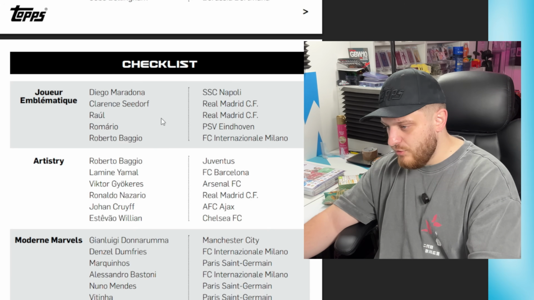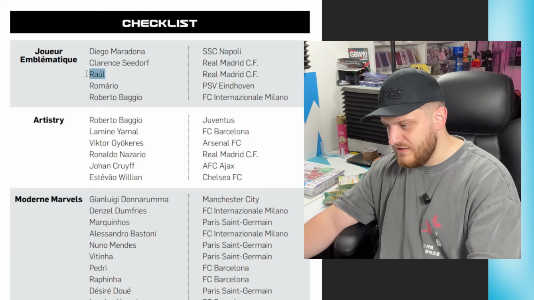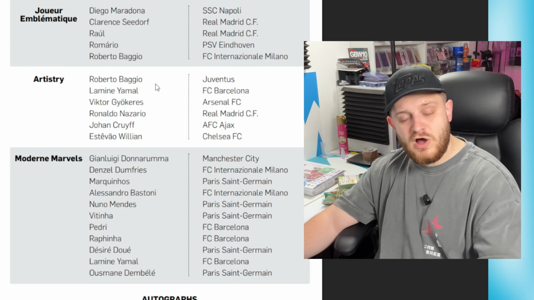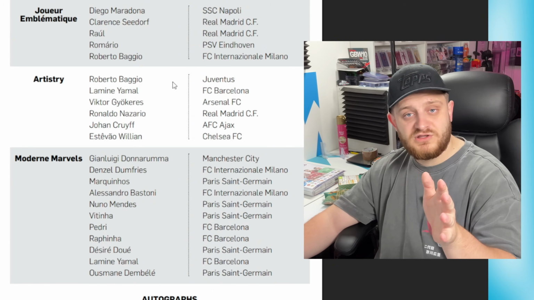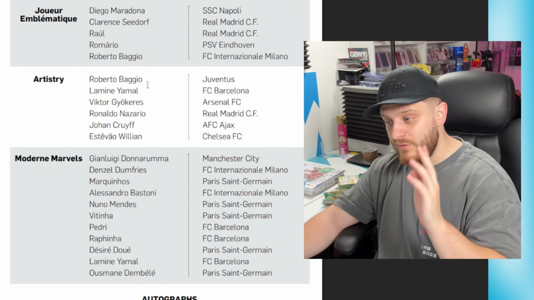Seedorf for Real Madrid, Raul for Real Madrid, Romario for Eindhoven, and Roberto Baggio for Inter. So I think it's the heroes for each club, I guess you could say. Raul spending many a year with Real Madrid. Then we've got the artistry cards, which is obviously designed by the absolutely generational artist that is Pedro Demetrio. I hope you're watching. I hope I pronounced your name right. But we've got some good names on here.